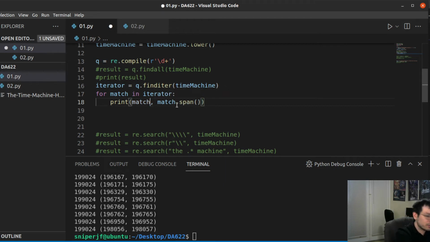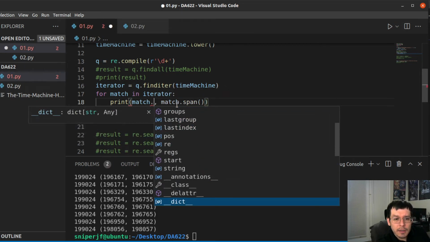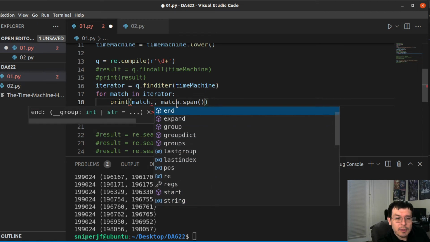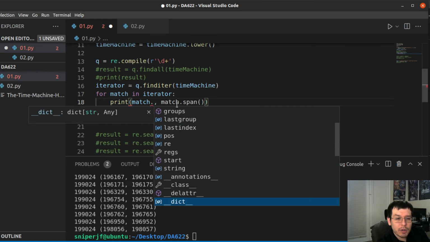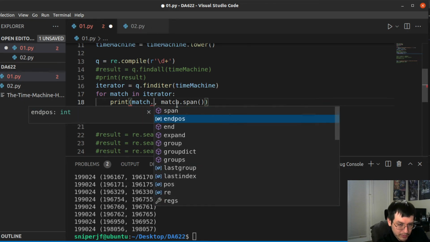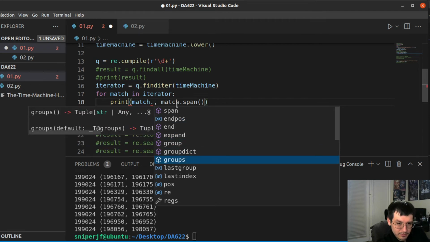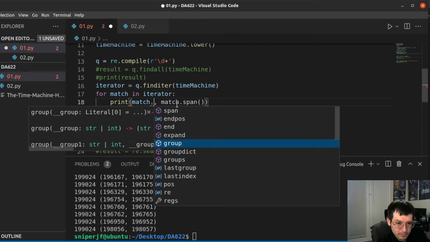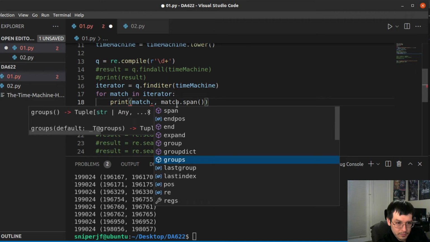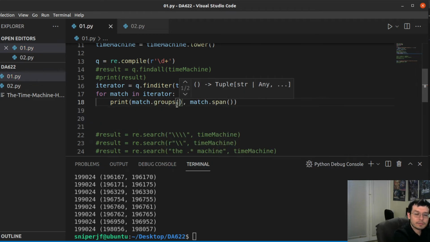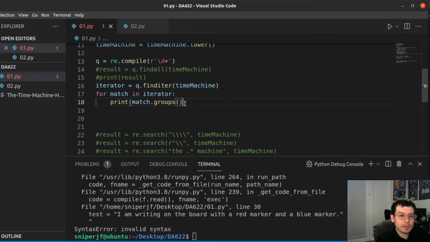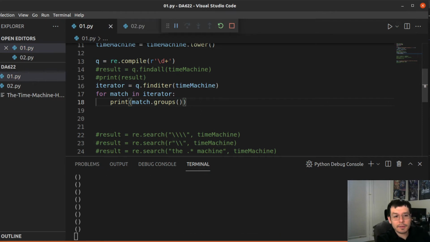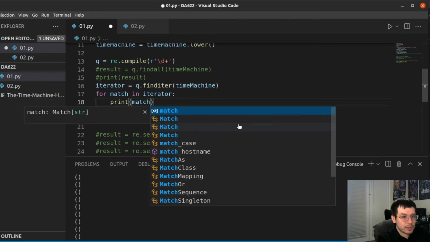So you can explore what multiple of these are. The one that I might want to show for a second is one called match, that has a string if you want it separately. Let's try groups. Hold on, need parentheses there. Just empty ones. Okay, all right. Anyways, let's just leave match for now.